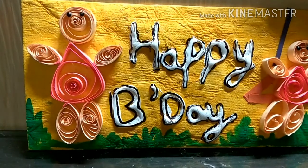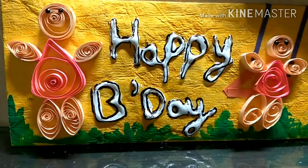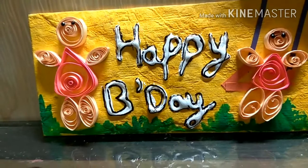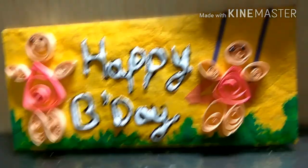Hey everyone, today I will be showing you how to make this quilling envelope. The theme of the quilling envelope is kids. You can give it to any child on any occasion like happy birthday, baby shower, etc.